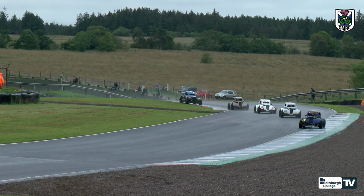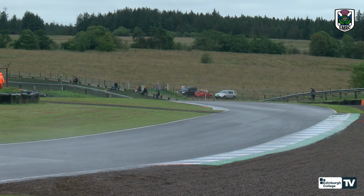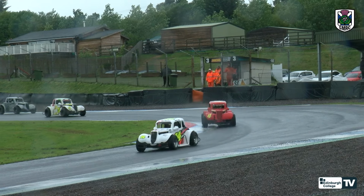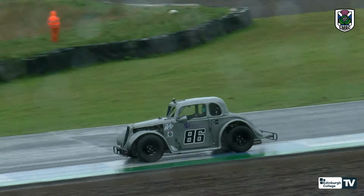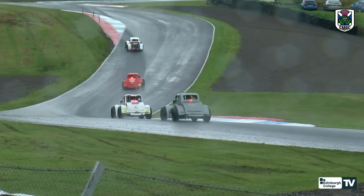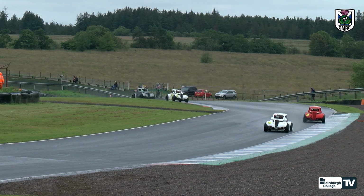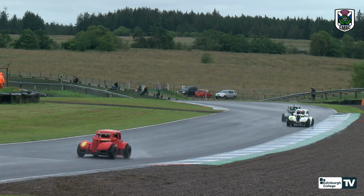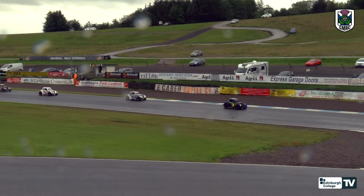So it's all happening now as they come through the chicane and up the back straight towards Clark Corner. Has David Newell got anything left in the tank to catch up with John Patterson? And these guys are all just following each other around just now. A great showing from our guest driver, car number 14, Daniel Clark. And he's got Colin McNeil behind him with Michael Paxton and John Critchlow battling it out as they go through the chicane and up the back straight. But Patterson starting to put a charge on.